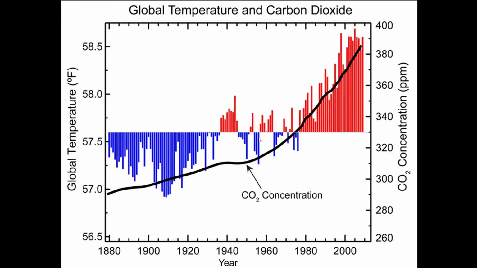Going, let's see, pretty much a similar thing. This one graphs temperature with CO2 concentration. Blue is below average, red is above average. And it kind of speaks for itself. When CO2 concentration was lower, the years are mainly below average. There's a few warm months in there for sure. And in the last 20, 30, 40 years, there really haven't been any years below average. We've been pulling the average up pretty steadily.